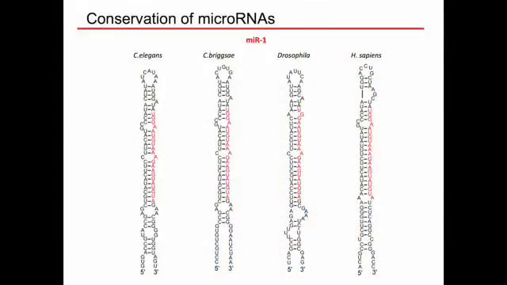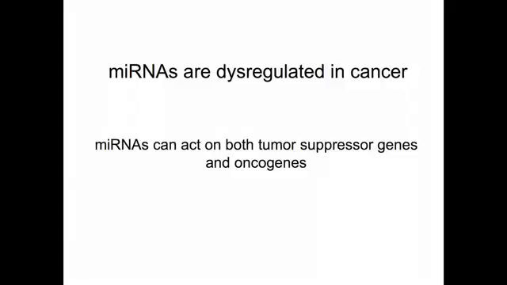So microRNAs are often conserved. And shown here are just a few examples going from C. elegans to humans. And this is miR1, microRNA 1. And you can see that the red are the regions that will find the targets, and you can see that the nucleotides are quite conserved among these 4 species. Although the loops over here, as well as other regions, do not need to be conserved.